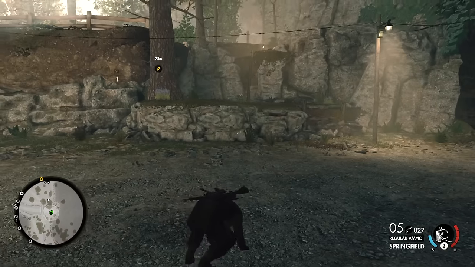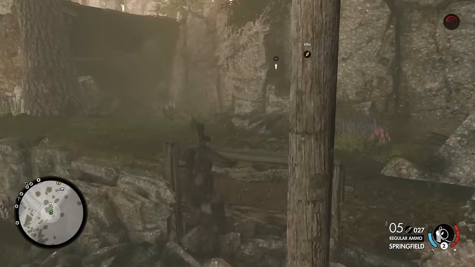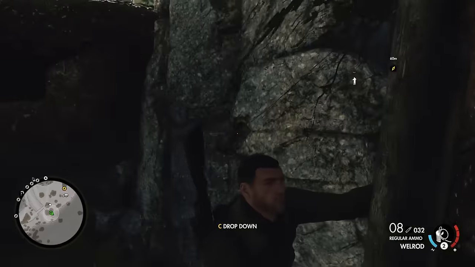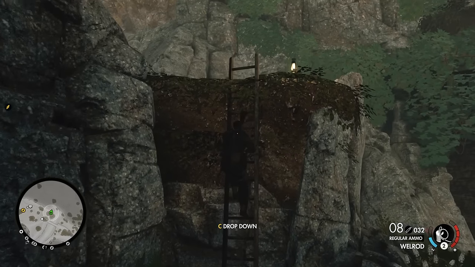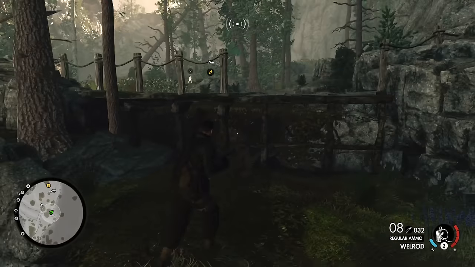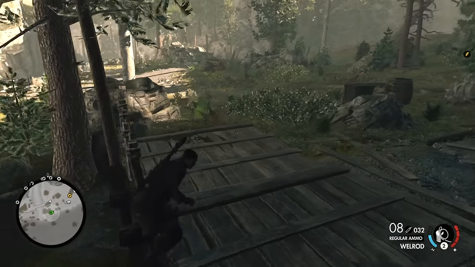Alright, so this one you can go low or high. That's a dead end. This guy is right on top. So he's going to get the old pistol. I hear him. There's multiple. There's one to my left and one that is marked.